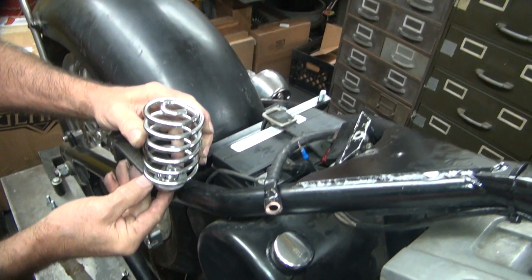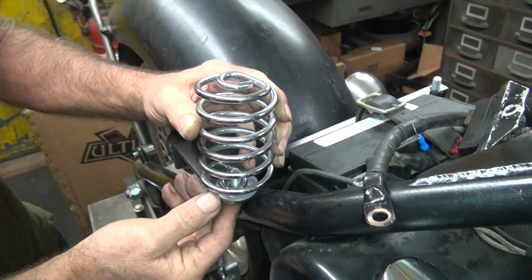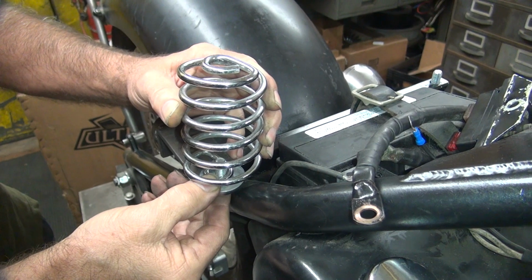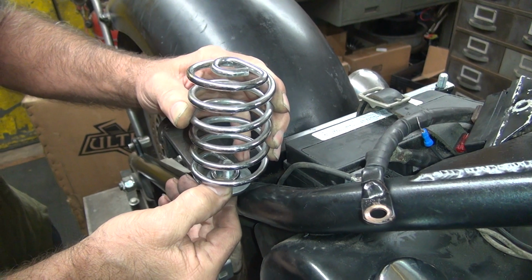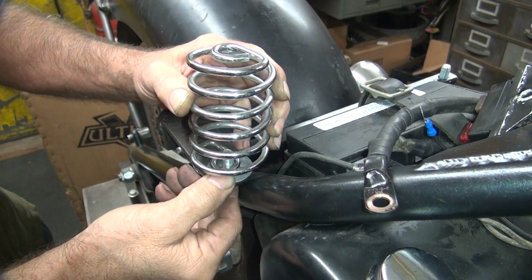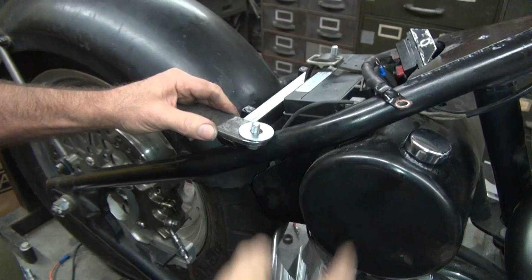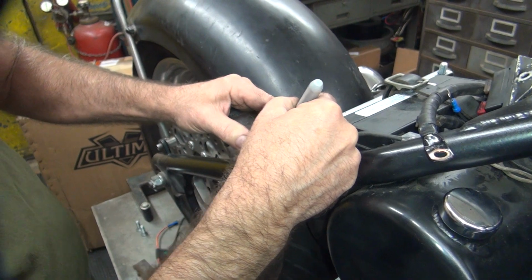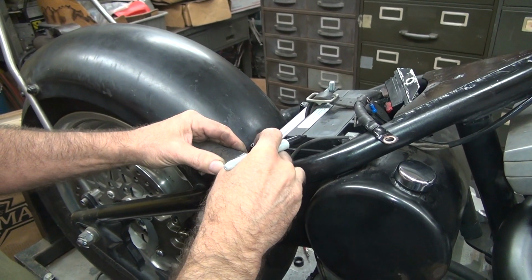So depending on how you want the spring to hit on the frame, we can go back and forth a little bit this way or that way. So we're laying on the frame right there, full forward, but the spring's going to come down and hit that a little bit right there when it collapses all the way down. I don't think she'll get that far. So if we pull back just a little bit, a little more support, the bracket will work harder, so we just go right to there, it'll be fine. You gonna mark it? I did mark it once. It's on the other side. I want to have a nice good bead on that thing. I'm going to weld the snot out of that thing. So that's our maximum number.